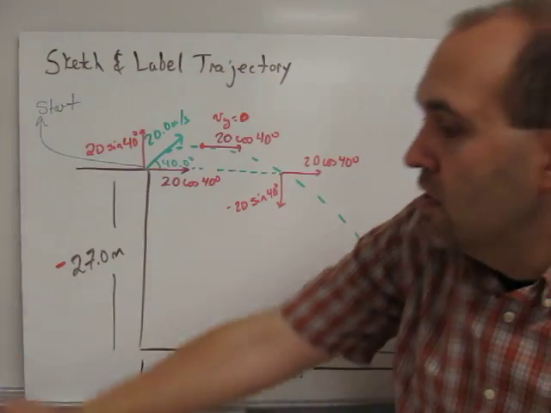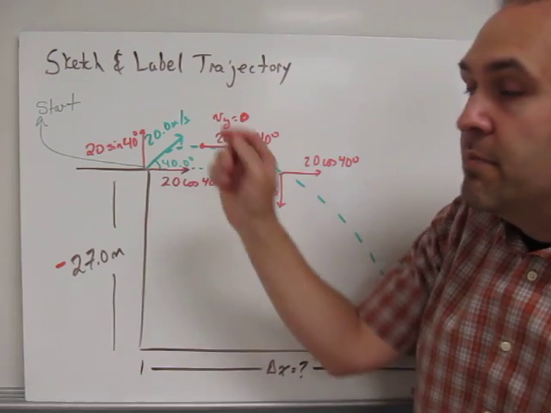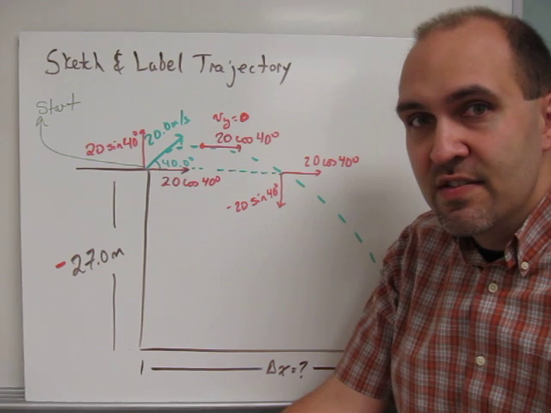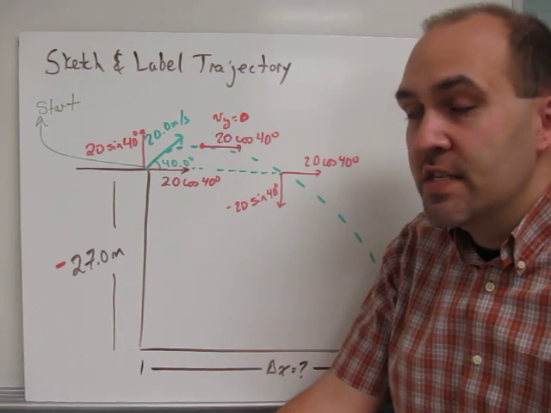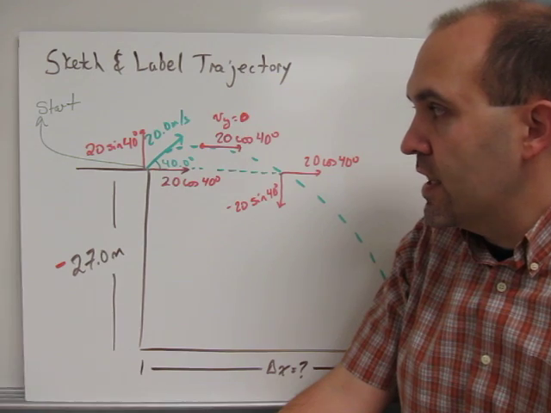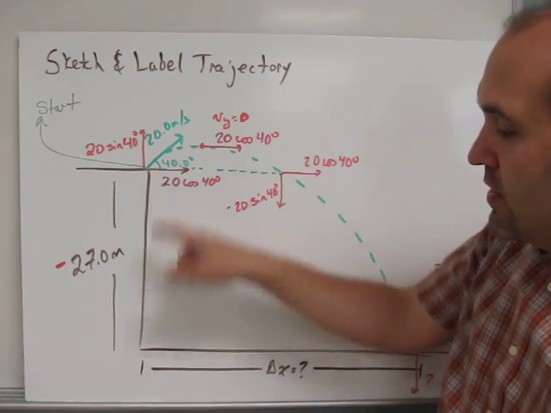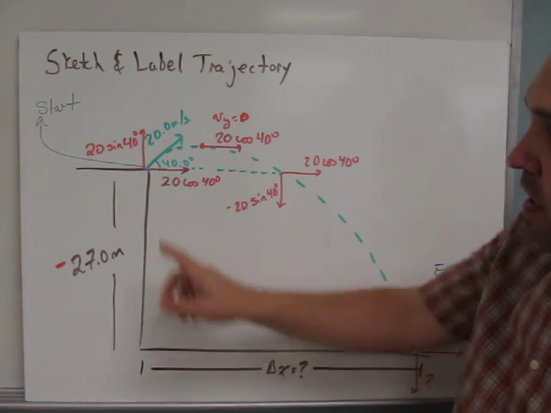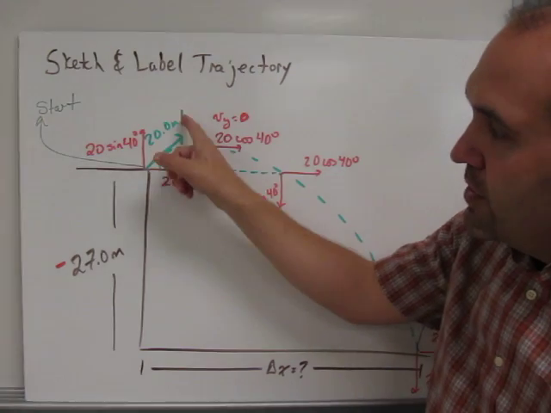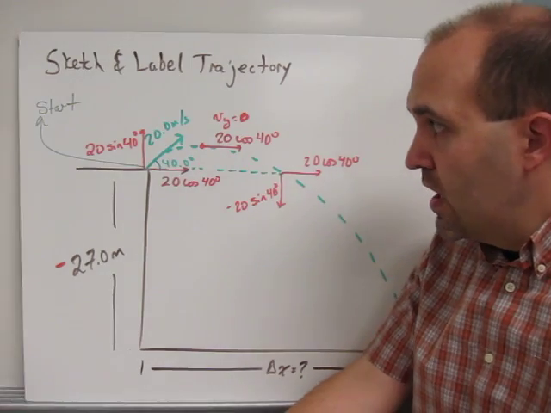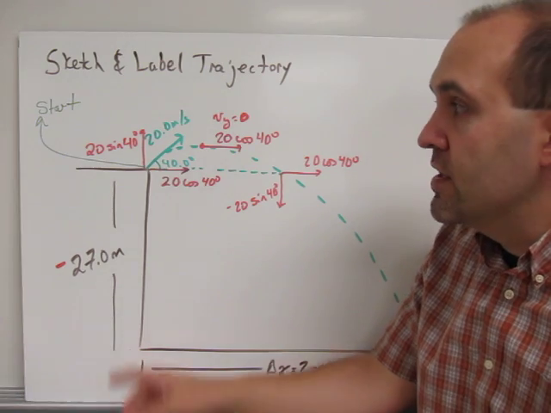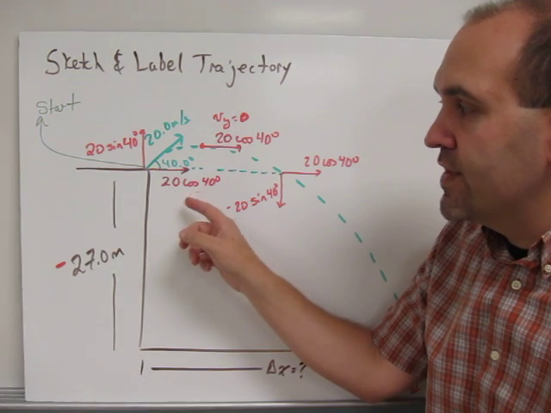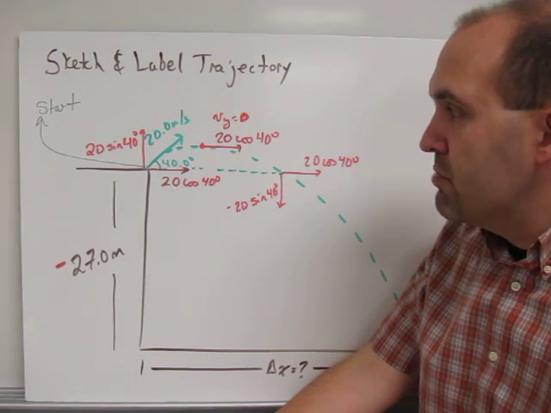So just like we always do, we'll sketch the trajectory and we'll start labeling things that are important to us on the trajectory, specifically distances, original speeds, final speeds, and the velocity components. That's what we do with the things launched at angles. So I've redrawn the cliff and the trajectory of the projectile, and I have the initial conditions here in one color, 20 meters per second and 40 degrees. And then I went ahead and separated that into its components. So the vertical component would be 20 times the sine of 40, and the horizontal is 20 times the cosine of 40, and I drew those arrows there to represent those components.